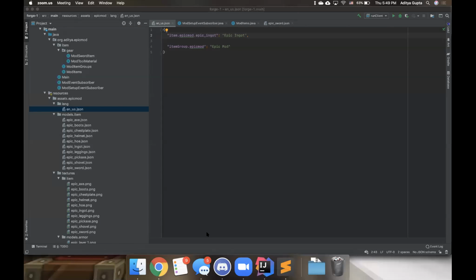Okay, so now what we're gonna do is localization. That's right here. So again, I have to keep my JSON file organized. You need a screen share. Oh, I'm not screen sharing. What am I doing? Here we go. Now I am screen sharing.